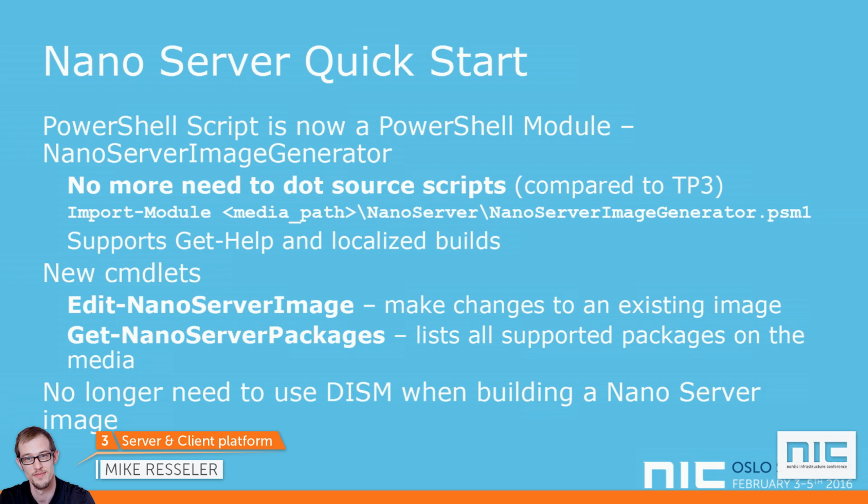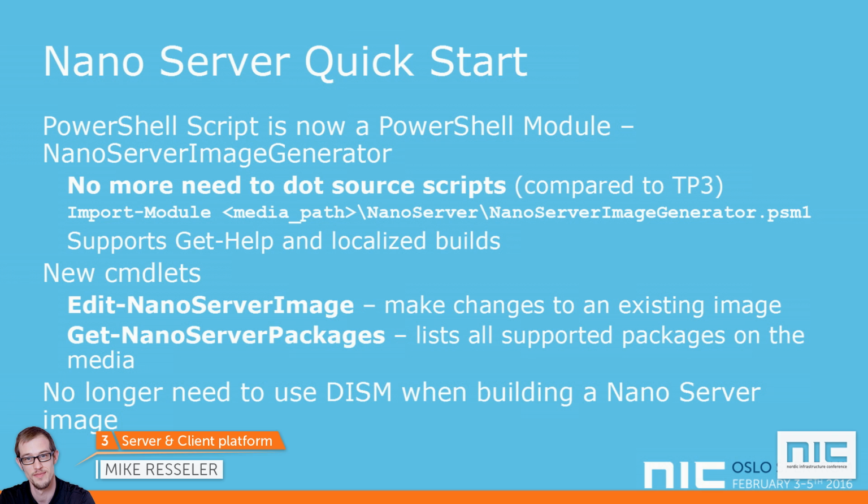In TP2, to create a Nano server, that was terrible. TP3, they had some PowerShell scripts, which made it a little bit easier, but still not that easy. You had to dot-source scripts. It took some time to get with it. Now in TP4, it's way easier. You just got a module which you're going to import, and I'll show you that in a couple of seconds. And after that, you got 2 scripts that you can use. You add some parameters, and you're off to go.